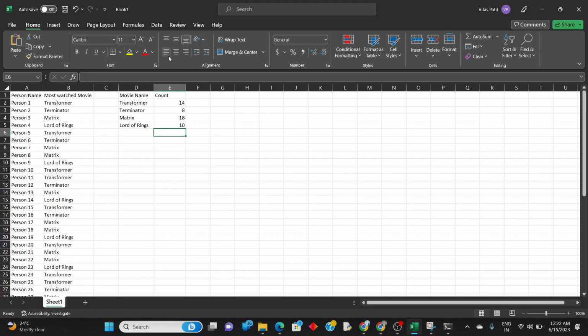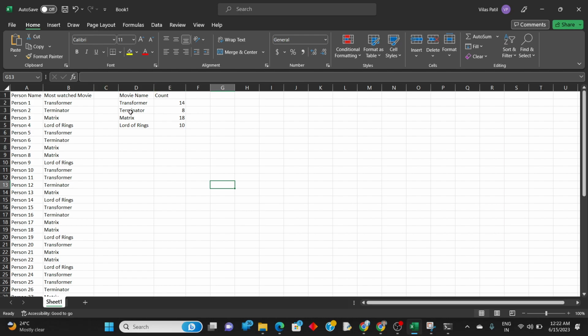Today we learn about graphs. Here I have to draw a graph for a movie name. We have to take it on one axis, and for the other axis we have to take the counts. Then show the bar graph, pie graph, line graphs and all, and how we can edit them also. So we'll check how to do that.